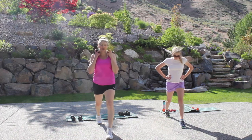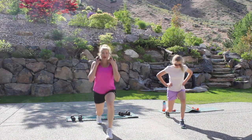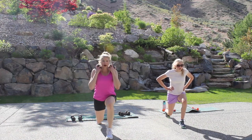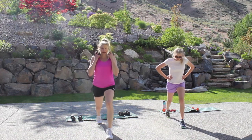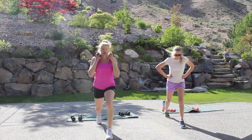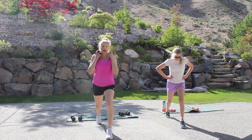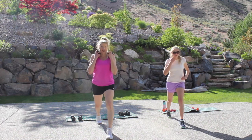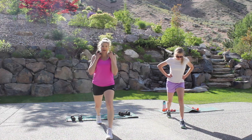Keep going. Eight more. Seven. Back knee goes down, initiates the move. Front knee in front of your toes. Two more. Top half. Halfway. Halfway. Halfway. Four more. Three. Two.